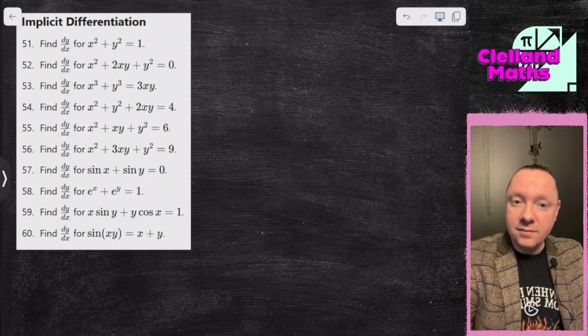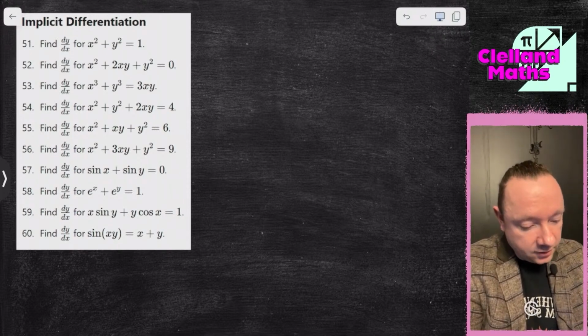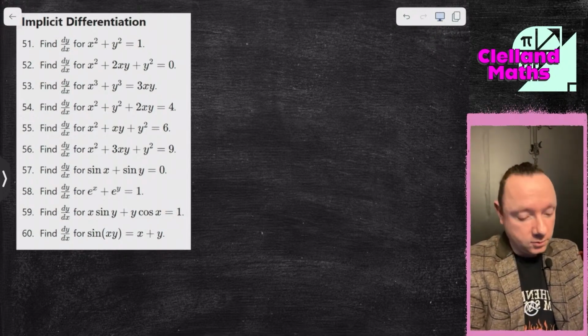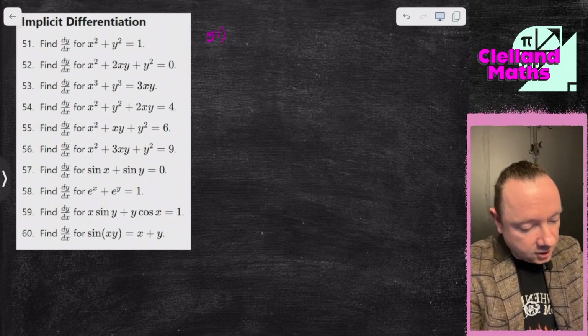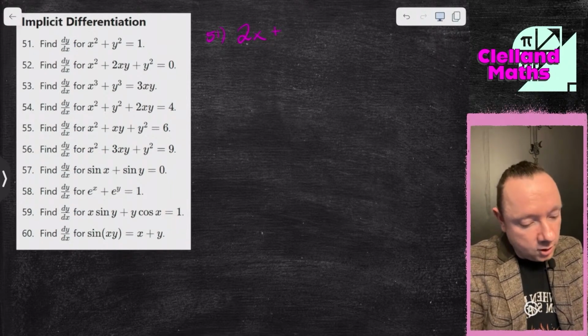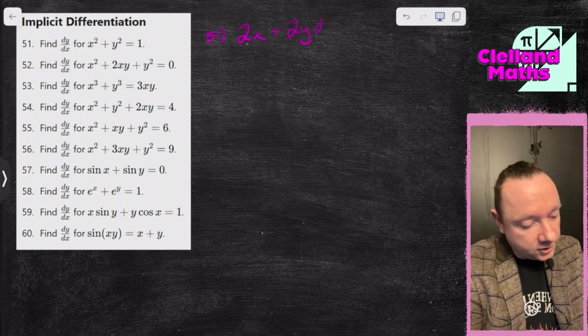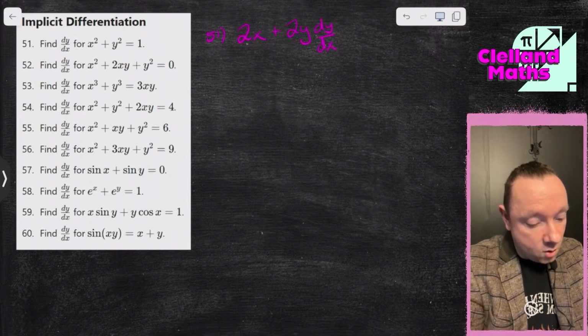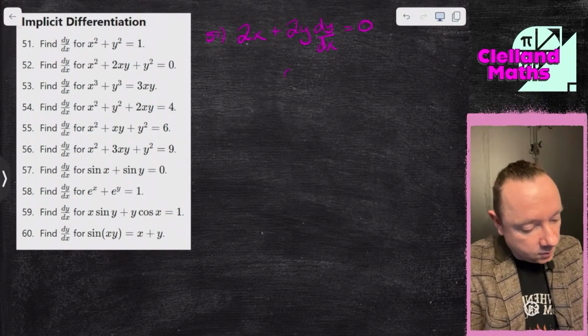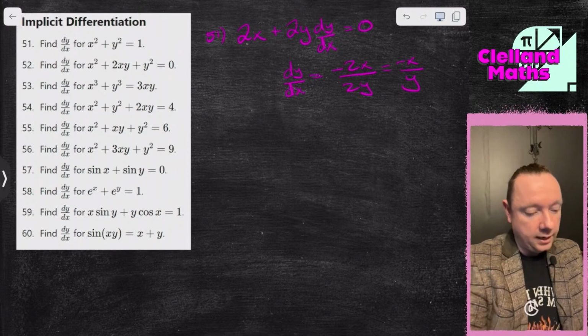But let's jump into implicit differentiation here. So dy by dx for x squared plus y squared plus 1. Implicit means you differentiate it as it is sitting there. You don't make y the subject. So for 51, x squared just differentiates to 2x. And then y squared, because of the chain rule, I do dy by dx times 2y. So you always just differentiate it as if it says x, 2y. But then if it's a y, it changes to dy by dx. And now the 1 becomes 0. And usually the question wants to find dy by dx, so I need to make dy by dx the subject, which in this case is just minus 2x over 2y, or minus x over y. And we're done there.